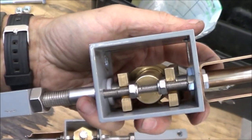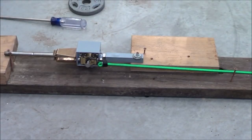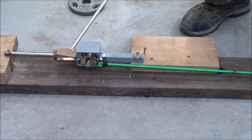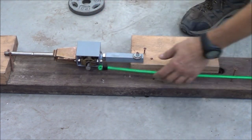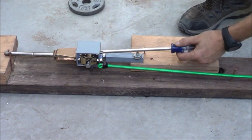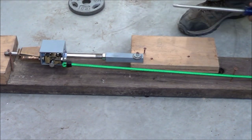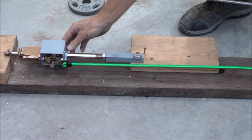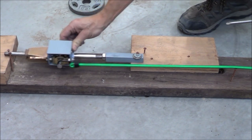So to investigate the resistance generated by the brake box, I decided to do a little testing. Here you can see my super high-tech test apparatus. This is a stock brake box, the stock setup on the slider. Here's a bungee cord for a little bit of resistance. And the cable comes in and attaches here and pushes like that. Now the brake box is doing its job because despite this bungee cord pulling, this guy doesn't slide back. But if I reach in here and release this little locker, and boom, it slides back.